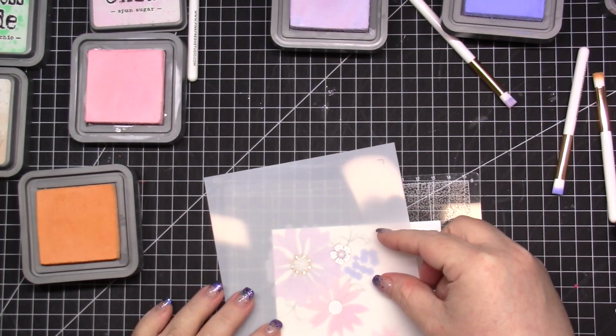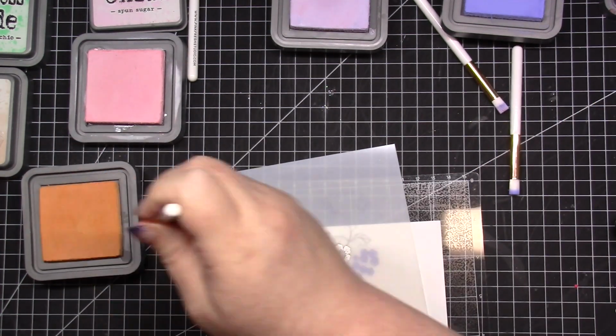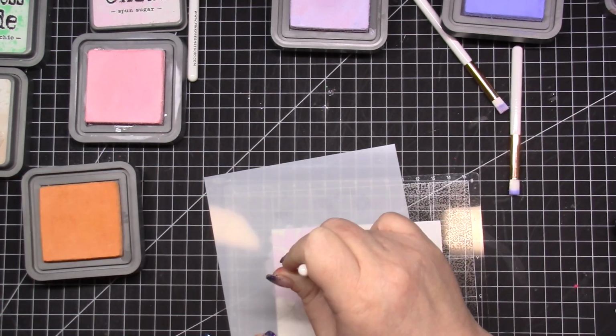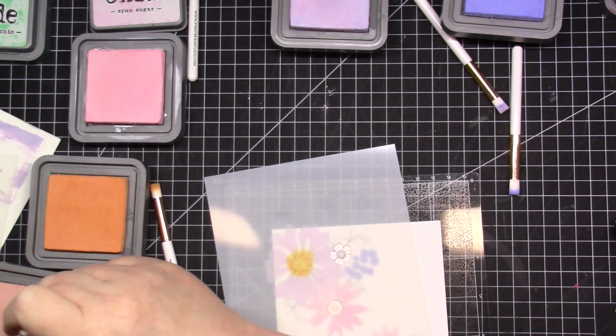So again, here this is the last stencil and just getting it lined up. And then we will be just about done. This is the next to last stencil. My apologies, because the leaves are the very, very last.